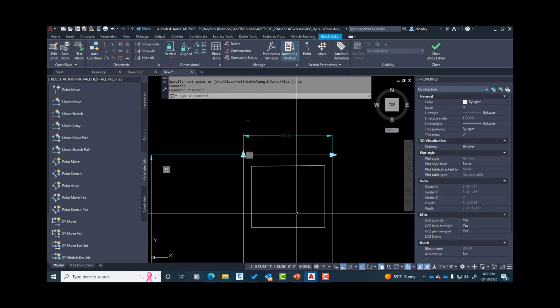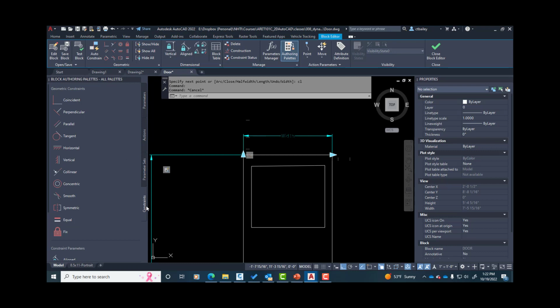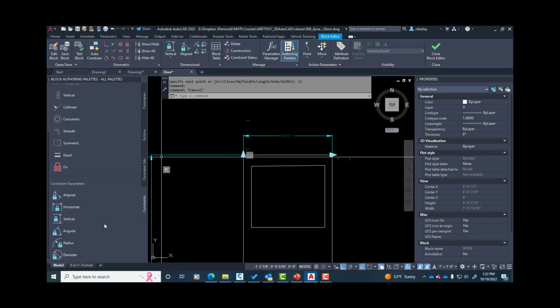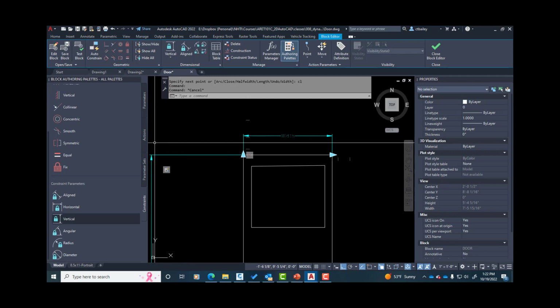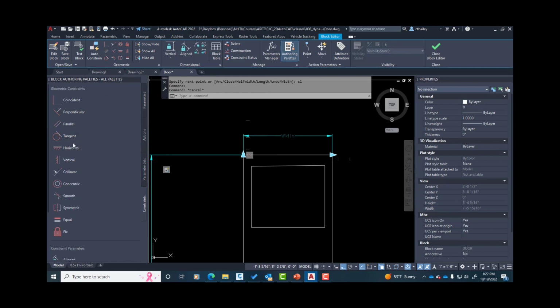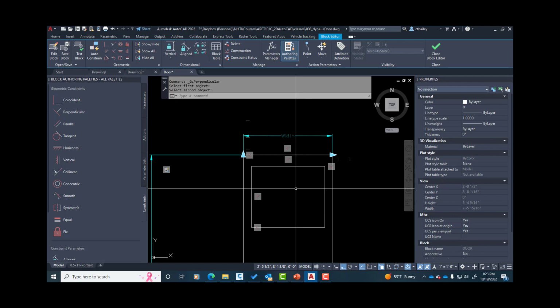Okay. So it's not exactly perfect, right? But we're gonna override those eyeballings through constraints. First off, I'd like to set the side dimensions. So let's go slow. Actually, before we set the side dimensions, let's control what's horizontal. So let's do a parallel. The top of the door is going to control the top of the window. And the side of the door is going to control the side of the window. And the side of the window is going to be perpendicular to the bottom of the window. And the side of the window is going to be perpendicular to the top of the window. Okay, roughly constrained. We may need to add some more constraints, but that should work for the most part.